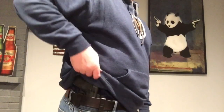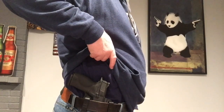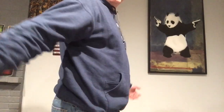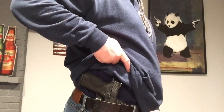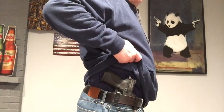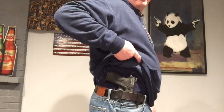Just to give you a little idea of how I carry this gun — I carry it in my Bravo inside-the-waistband Kydex holster at about three o'clock. Today I'll be carrying it outside the waistband because I'm wearing a coat, but when I conceal carry this is how I wear it. As you can see, this is not a loose-fitting sweatshirt — it actually fits pretty well and you would never know. I got these Bravo holsters, outside and inside the waistband, for about $67 on Amazon for the pair. They work really, really well.